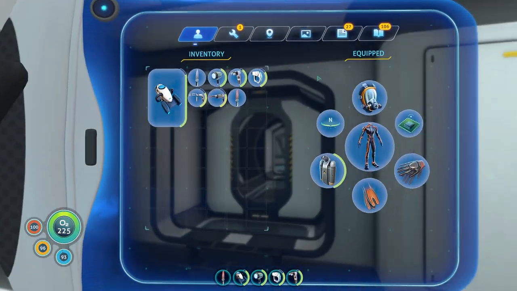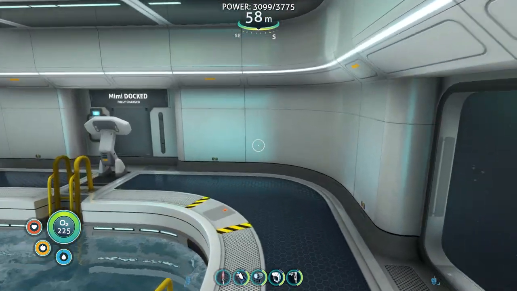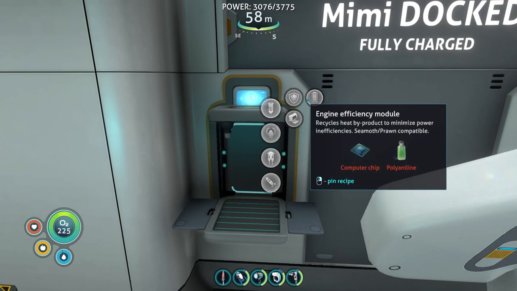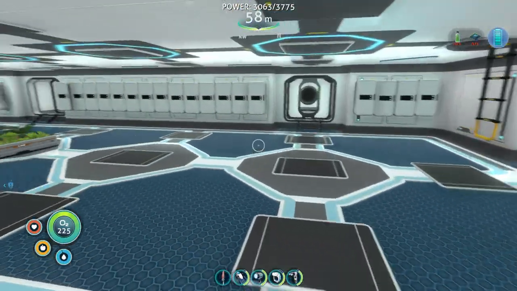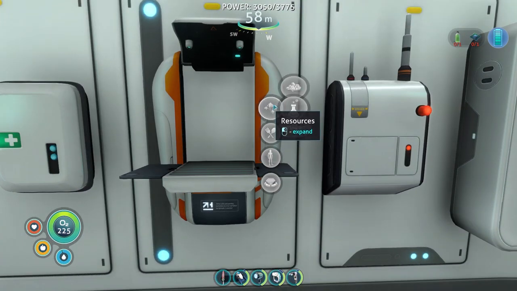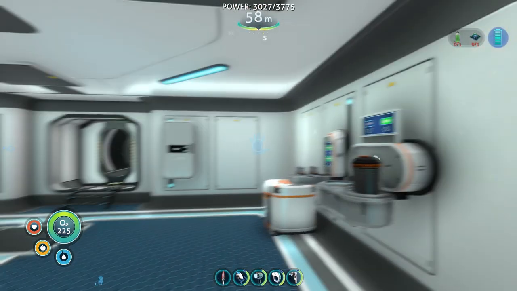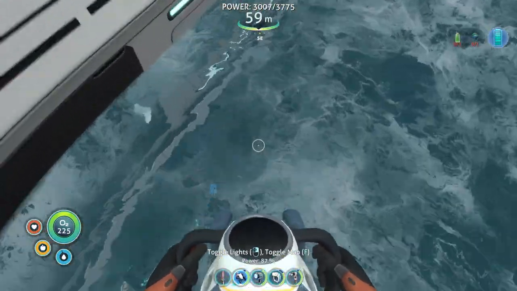Okay, hold on. What's there? Don't care. I don't know what it's saying it's over there that I need to do, but I'm not gonna worry about it. Engine efficiency module. Golden essence. Three shrooms is the first thing. We're just gonna go quickly.